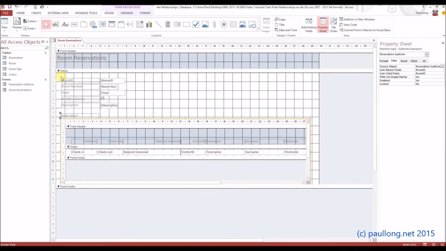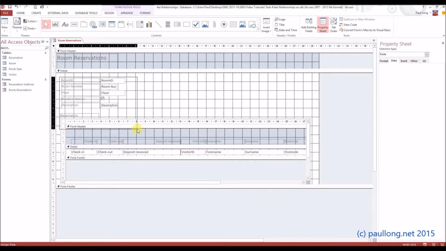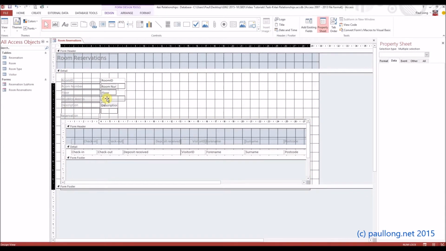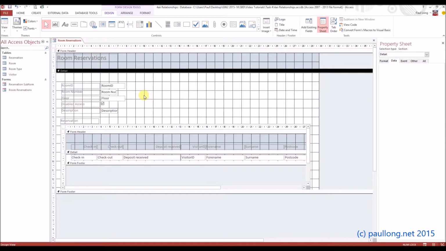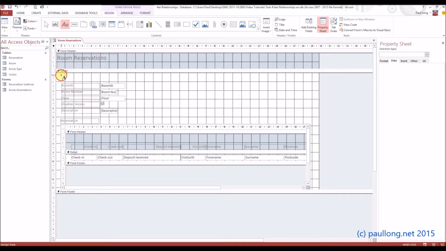And then I need another title up at the top, which is going to be for the rooms, because it does say we need to have subtitles. So I'm going to use a label, which is this A. If I use a text box, it's like entering text into it and it will cause all sorts of problems. So we just use A, and I'll put in here a subtitle of room details.